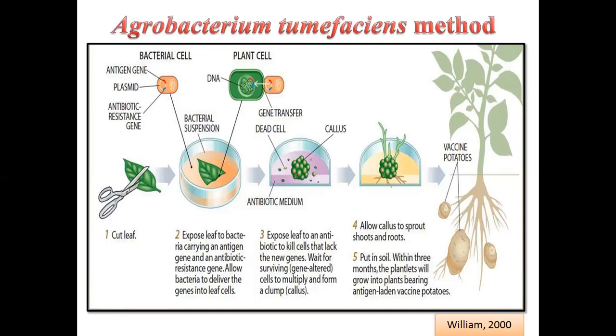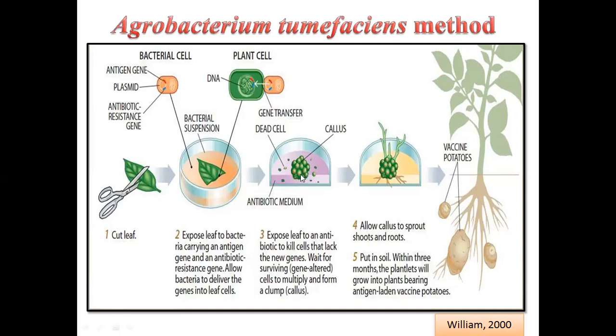And then what you have to do, you have to see this leaf should be exposed to an antibiotic solution. Why we have to expose? To kill the cells which cause the diseases. And you have to wait for a time so that some of the cells will survive and they will multiply to form a callus.